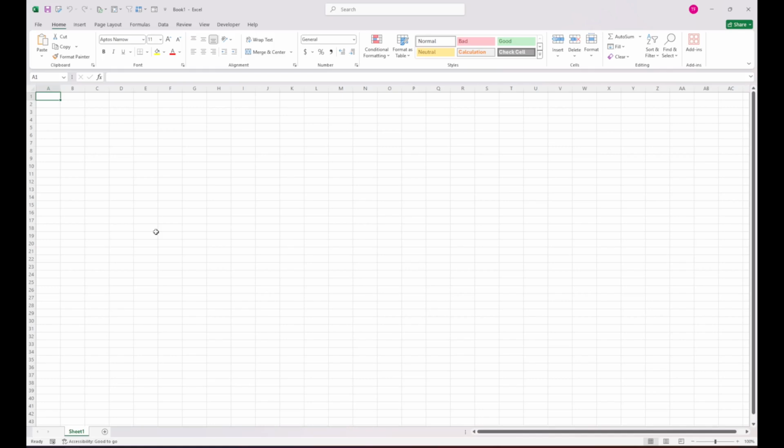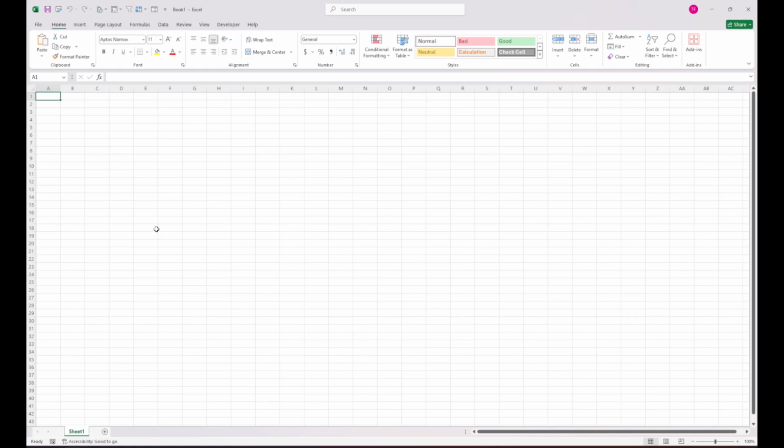Before we dive into complex formulas or data tables or advanced charts, you'll need to feel completely at home moving around the workspace. When you first look at Excel, it can feel like a massive wall of tiny boxes and confusing buttons, but once you understand the layout, everything clicks into place.